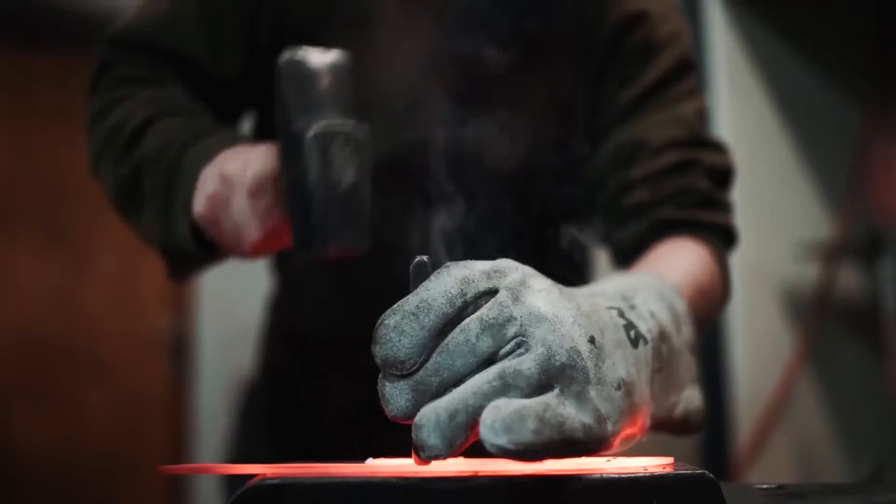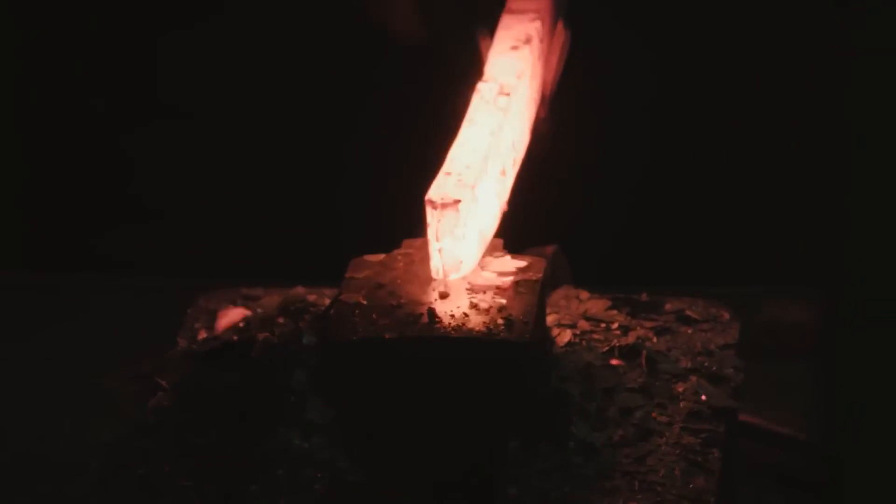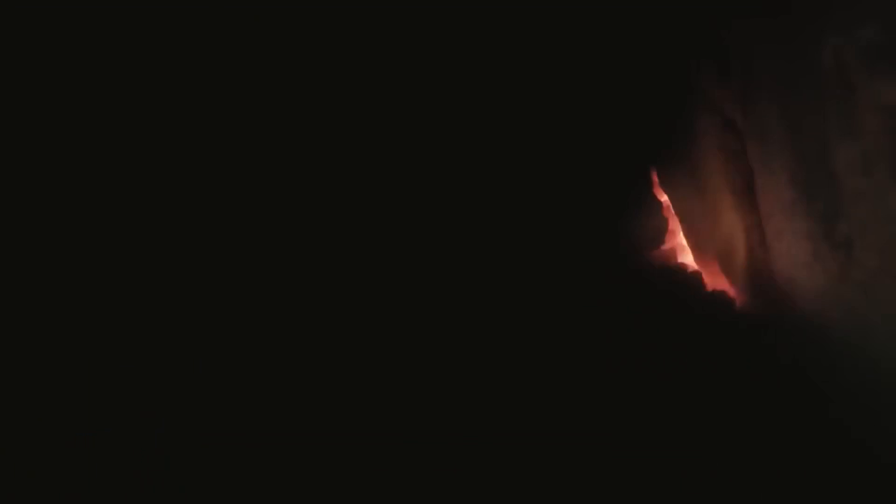Smelting involves heating the ore until the metal becomes spongy and the chemical compounds in the ore begin to break down. More importantly, it releases oxygen from the iron ore, which makes up a high percentage of common ores. The most primitive facility used to smelt iron is a forge. In it, a blacksmith burns charcoal with iron ores and a good supply of oxygen provided by a bellows or blower. Charcoal is essentially pure carbon. Carbon combines with oxygen to create carbon dioxide and carbon monoxide, which releases a lot of heat in the process. The carbon and carbon monoxide combine with the oxygen from the iron ore and take it away, leaving only the ferrous metal.